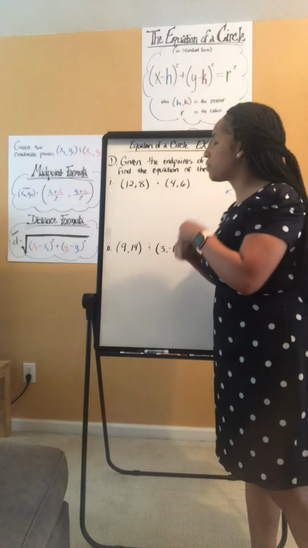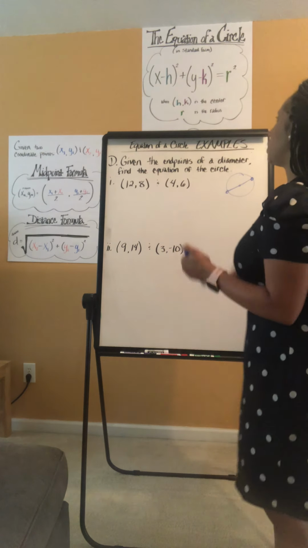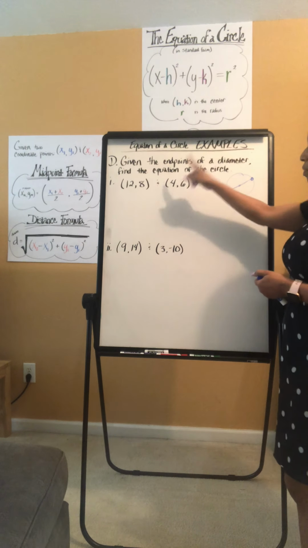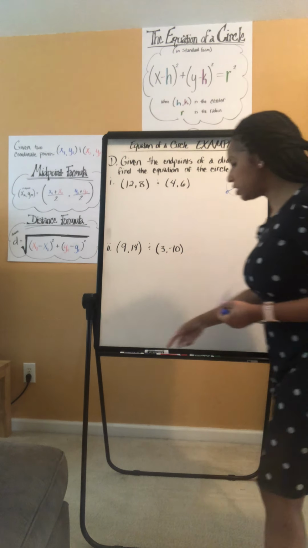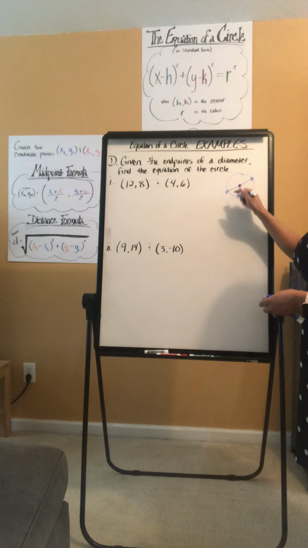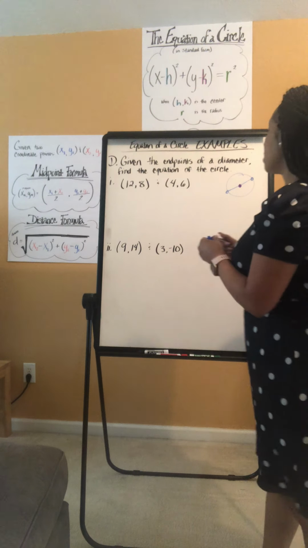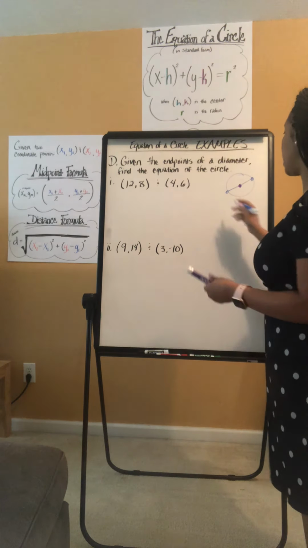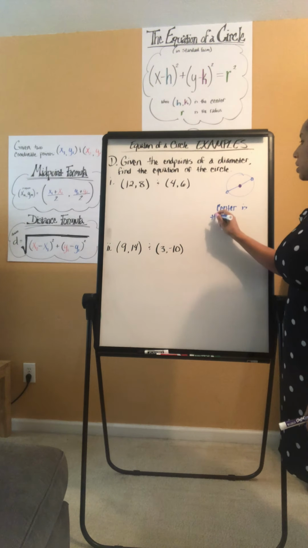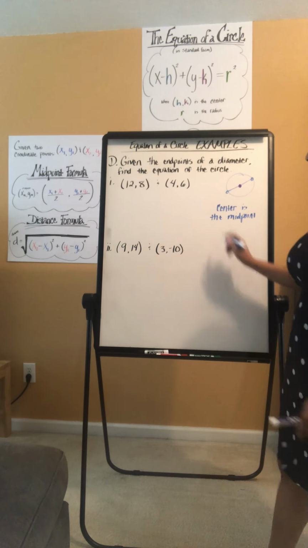You might be asking yourself, why did we have to go back over the midpoint and the distance formula? Ms. Jones, why are they still up on the wall? This is why. If I've been given the endpoints and I want to write the equation of a circle, the equation of the circle needs the center and the radius, right? The center is the midpoint of the diameter. The center of the circle is the midpoint of the diameter. I was told if I say it 3 times, you'll remember.